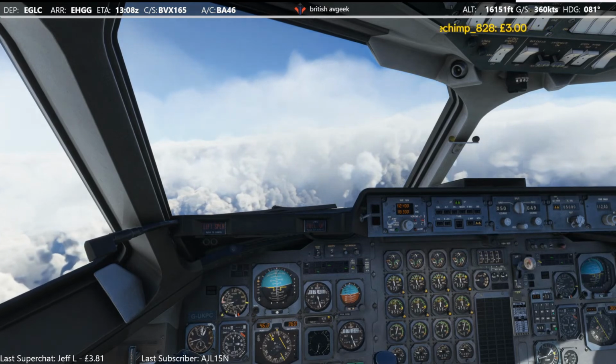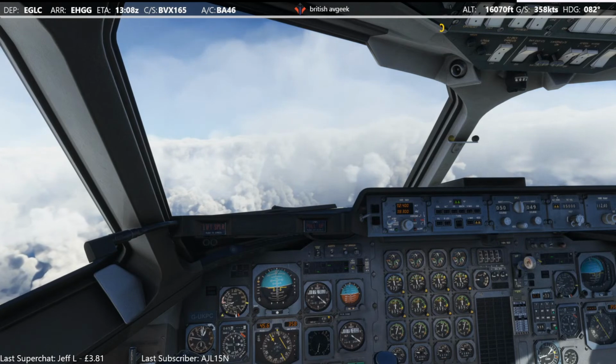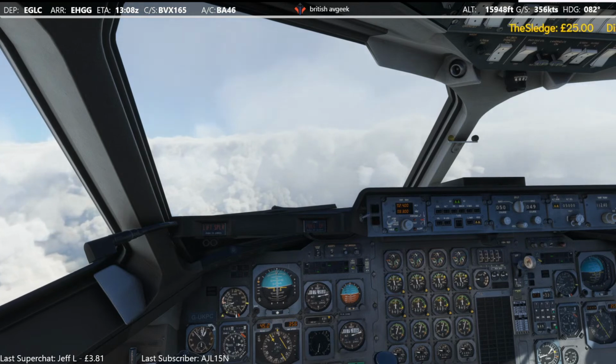Information Golf was QNH 1001. And there's snow, very low vis, and variable winds.